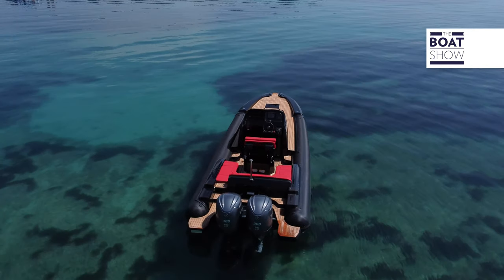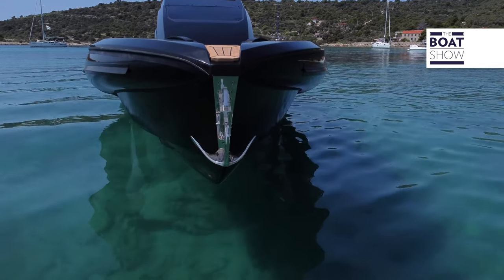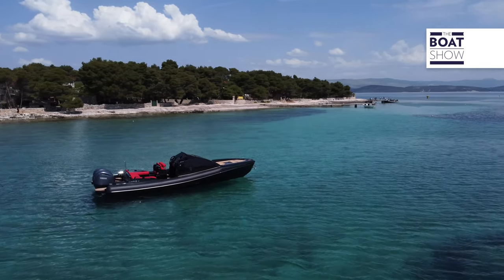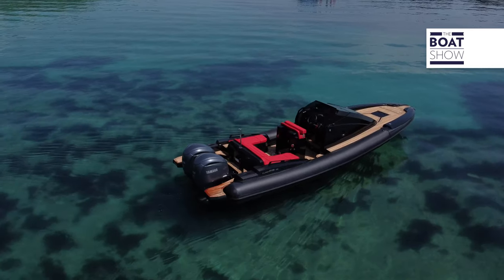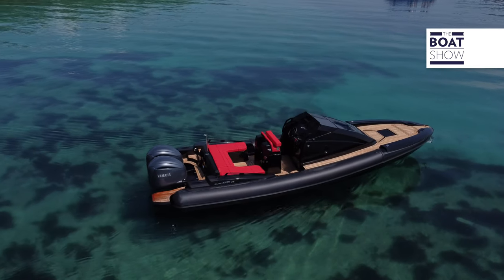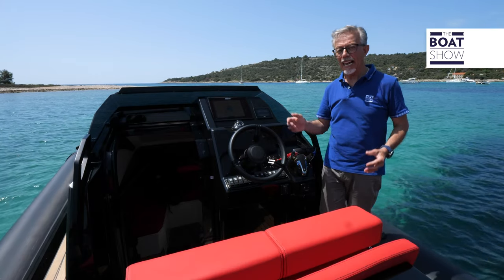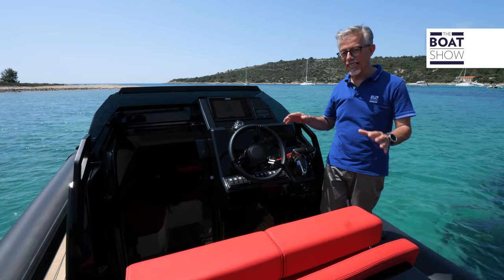The feature that impressed me most is its deep V at the bow. There are many islands here and it's easy to find a shelter — an area of calm sea, even when the wind is strong. But to get from one island to another, it is always better to have an inflatable boat that can sail well, even on shallow waters.